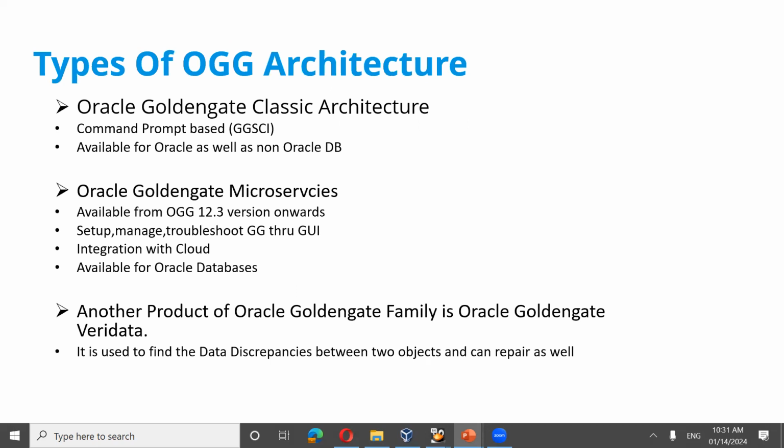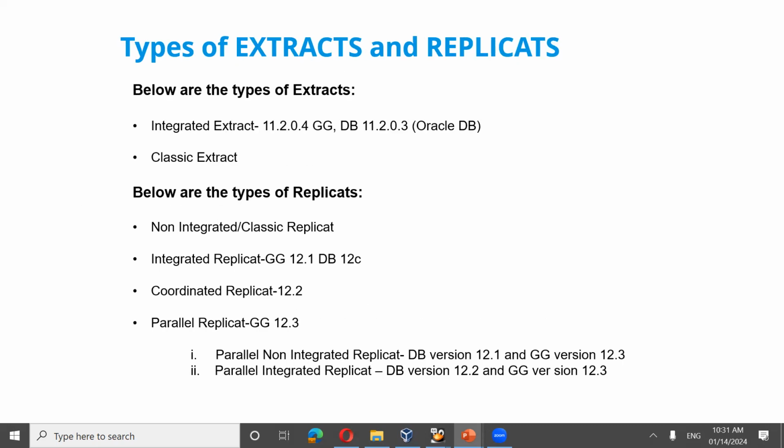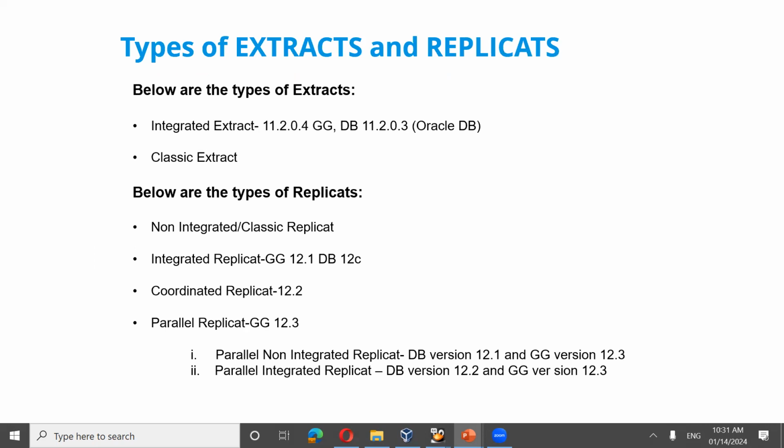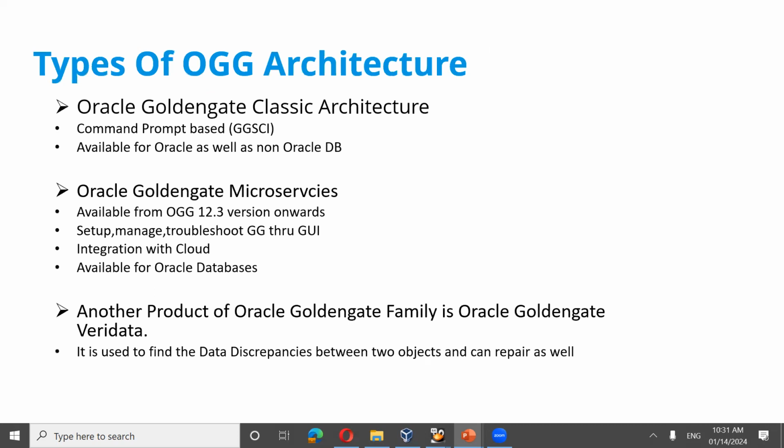So now when you configure Goldengate in classic architecture, you can create either integrated extract or classic extract if it supports. Same way you can create different types of replicate, classic, integrated, coordinated, or parallel replicate. Same way when you are using microservices architecture, you can create different types of extract, integrated extract, classic extract, and same way different types of replicate. So the answer to the question, with introduction of microservices, does integrated architecture no longer exist, is that there are only two types of architectures, classic and microservices. Integrated is a type of extract and or replicate.